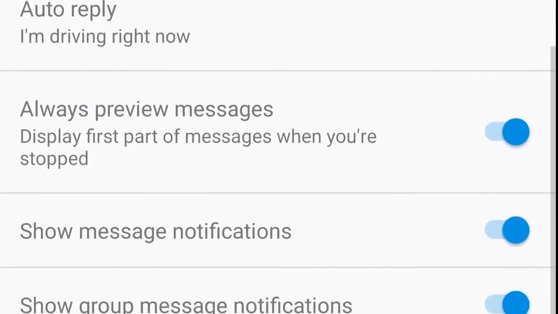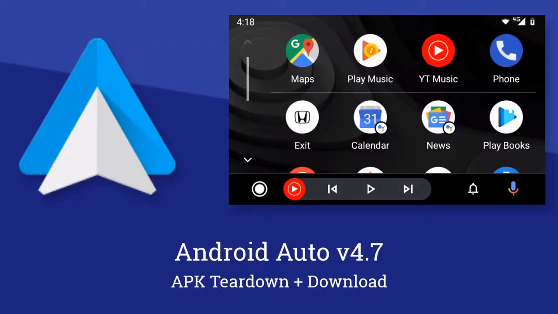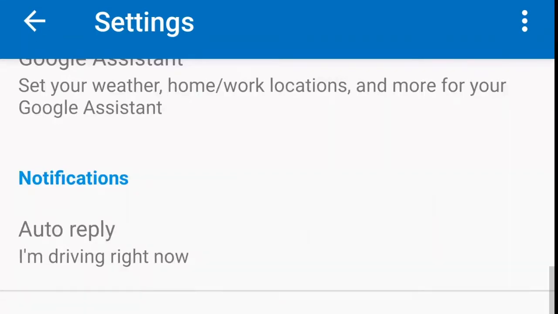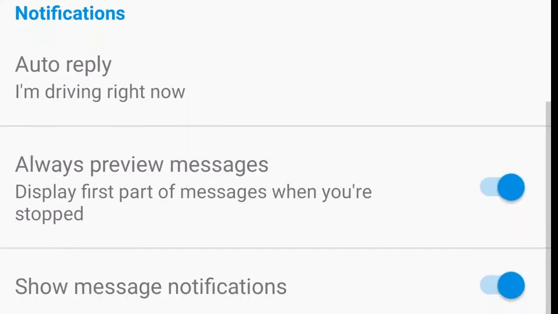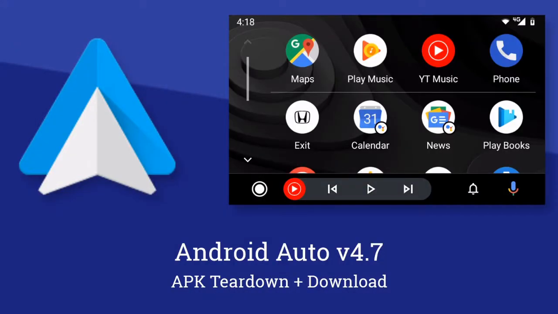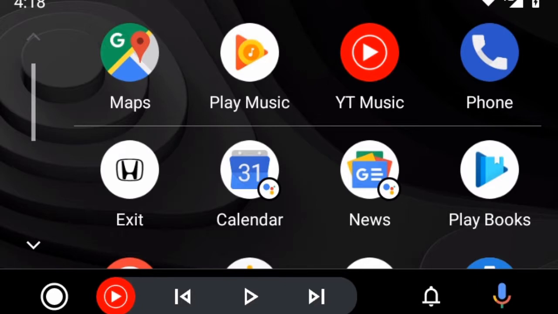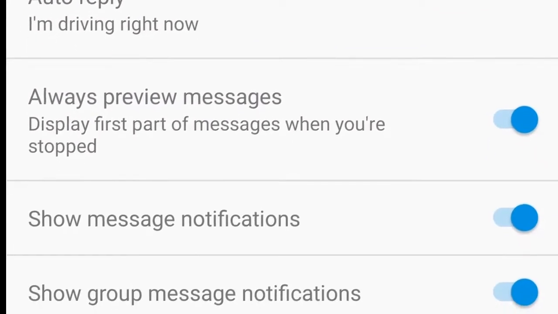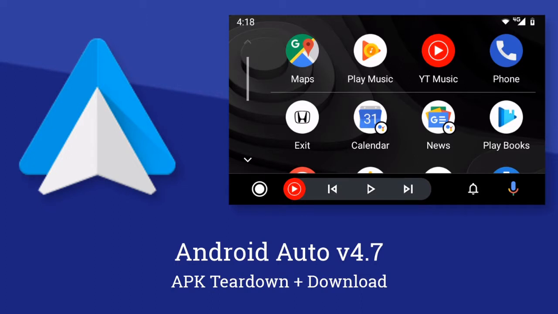New resources reveal that an interface is in the works that will make it possible to selectively show or hide apps so only the ones you use will appear in the launcher. According to the current text, this will be described as choosing which apps show up in Android Auto. Notably, one line seems to suggest you will have to unplug and then reconnect your phone after making changes before they take effect. String name equals settings customize launcher title. Customize launcher. String name equals settings customize launcher description. Choose which apps show up in Android Auto.